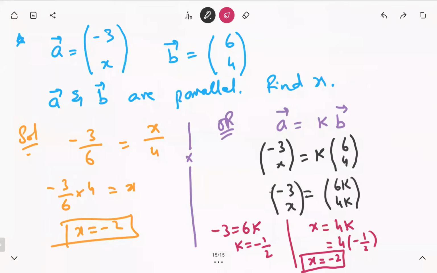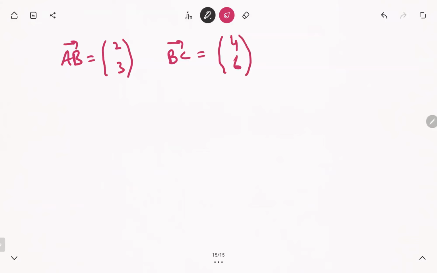अक्सर वेक्टर्स में रेशियो इक्वल होती है लेकिन वो पैरेलल नहीं होते. ऐसे कौन से वेक्टर्स हैं, उनको हम पैरेलल ना कहें तो ज्यादा अच्छा है. For example, if I have a vector AB which is (2, 3), and then I have another vector BC which is (4, 6), the ratios are equal. Ratios equal हैं ना, mean AB is equal to k times BC बन रहा है यहाँ पे भी. 2 times 2 is 4, 3 times 2 is 6.